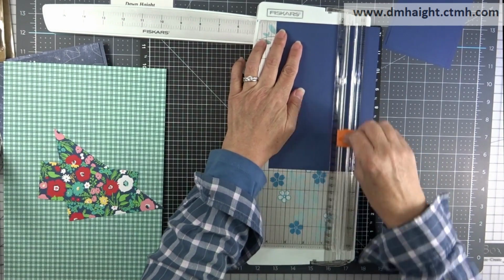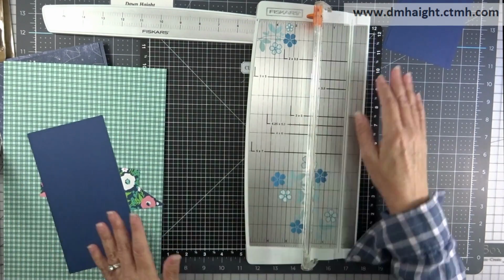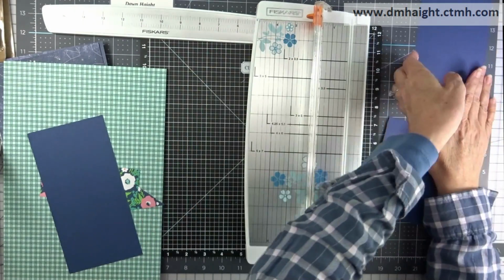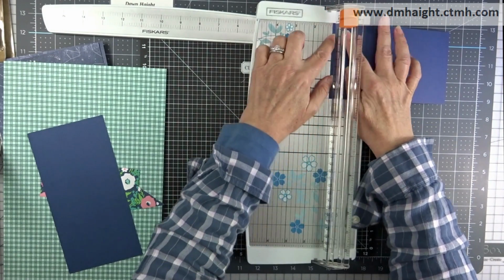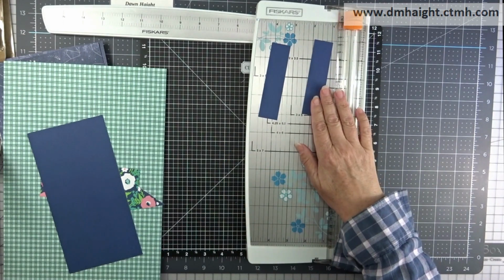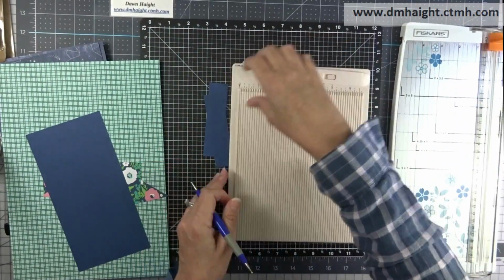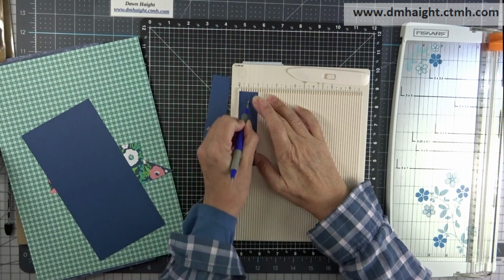And solid cardstock to make the sleeve. That one's cut at 4 by 8. And then 2 pieces of 1 by 4 scored in the middle. And those you're going to use to kind of pop up your triangle pocket, just so that it's not flush and it's easier to slide things in and get things out of that little pocket. So I'm going to score those down the middle at a 1/2 inch.